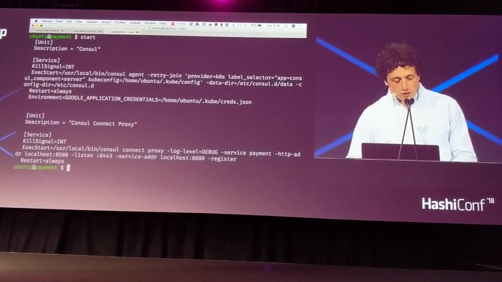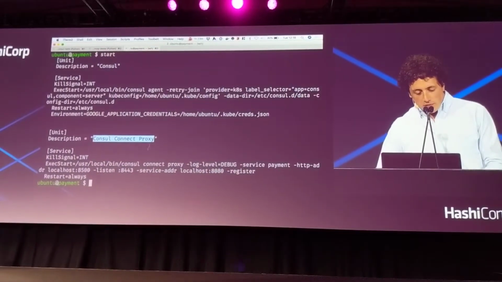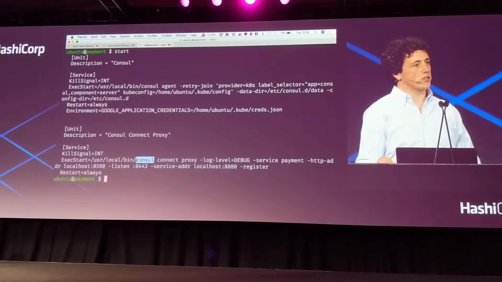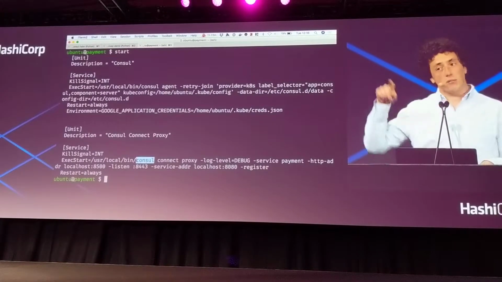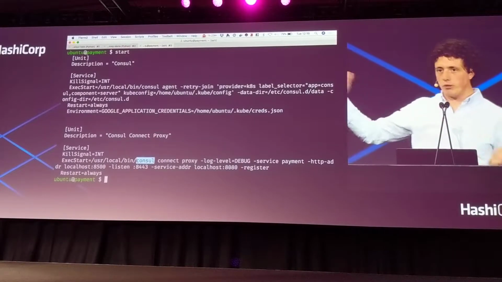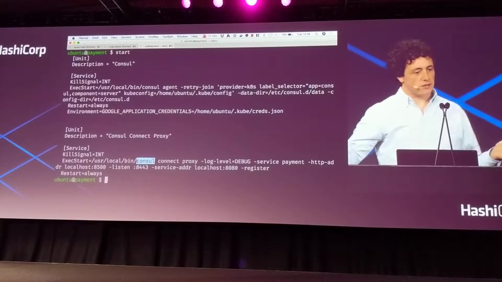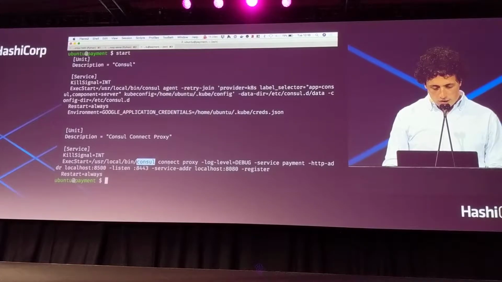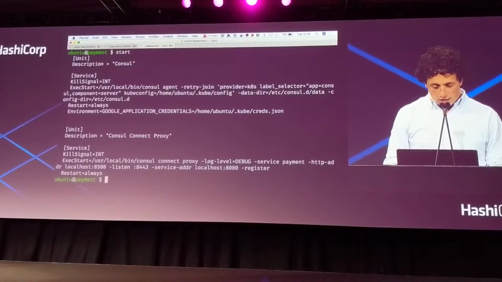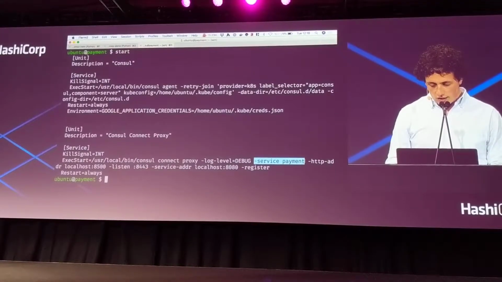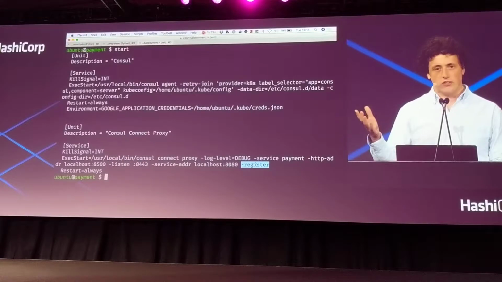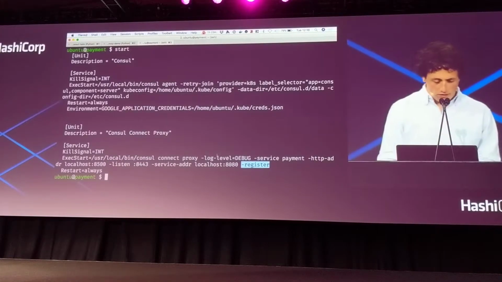The other thing we ran was a Consul-k8s proxy, and the fun thing to note here is that this is the Consul binary. This is the built-in proxy. This is not going to be Envoy, but it's going to be talking to Envoy on the other end. So this is showing you it's just mutual TLS. As long as they are built the right way, they can talk to each other. And we're using the built-in one because it has a couple of nice features. You can just tell it what service you want to represent. You can tell it where you want to listen. And then you can even have it register in Consul for you, which just makes this demo a little bit easier.